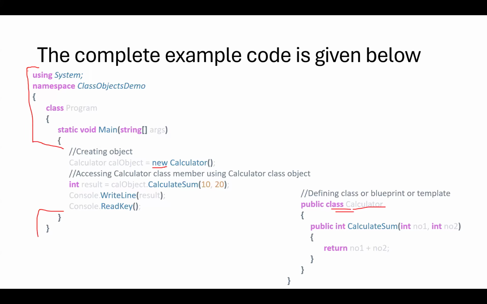Very often you can see that the class definition is usually moved to a separate file, and in general we only create an object and work with the object, but all classes are extended in an external file.